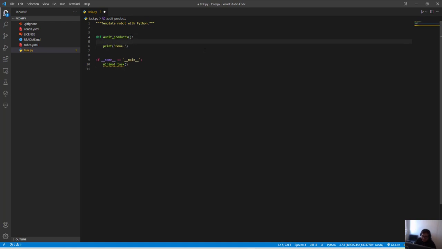What I usually do is create a comment for the steps that I need to do to accomplish this particular task. So first of all, we'll get the credentials from the vault. The second one is we will log in using Odoo.